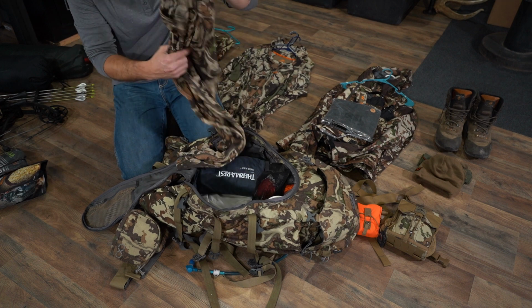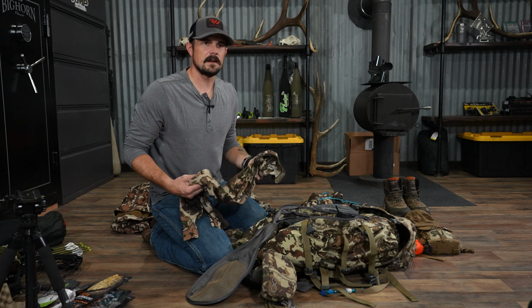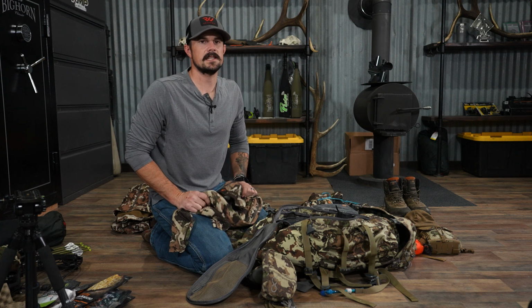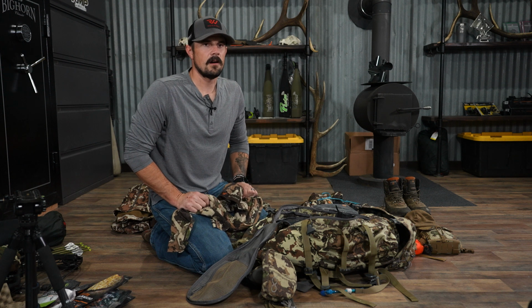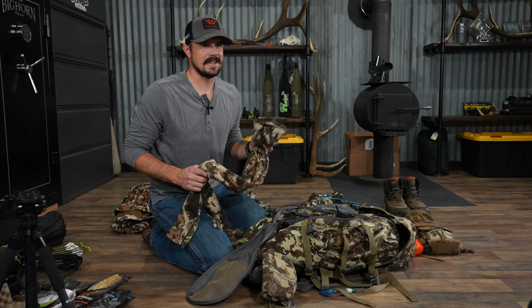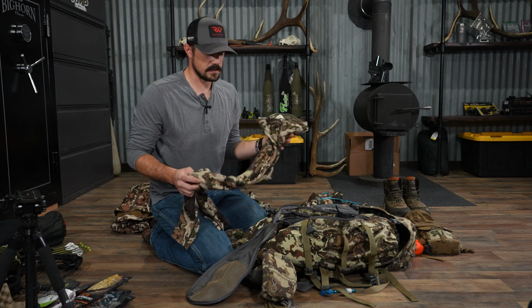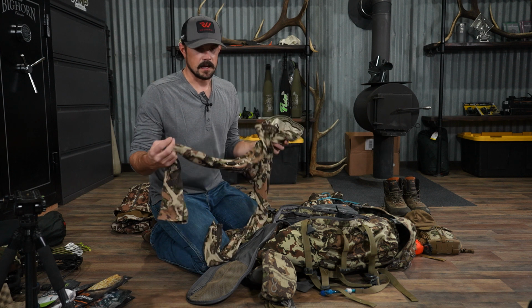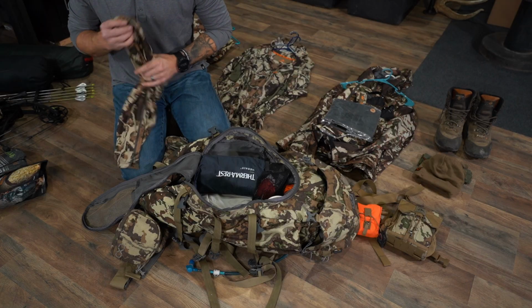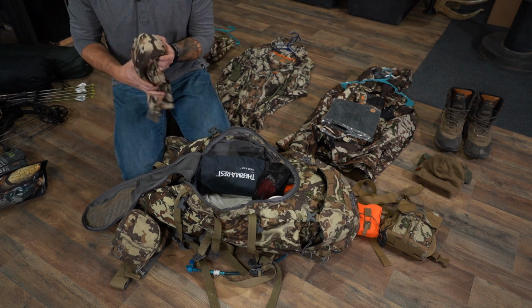Long johns. So this is one of those items, if it's cold, which it looks like it's going to be in the 20s, with elk hunting, you're sitting a lot. You're doing those long setups. And if you're cold, it's really hard to stay on target and make a good shot. So if I know I'm going to be calling a lot in the morning, or if it's crisp, I'm definitely bringing these. These are the zip-off long johns by First Light. Probably one of my favorite items, being able to zip them off without having to take off my boots. It's huge. It saves me a ton of time.